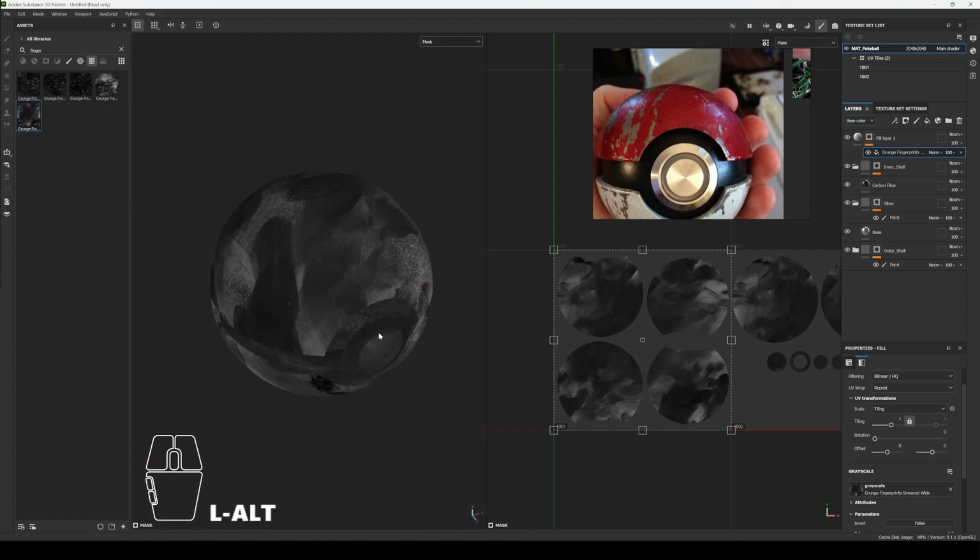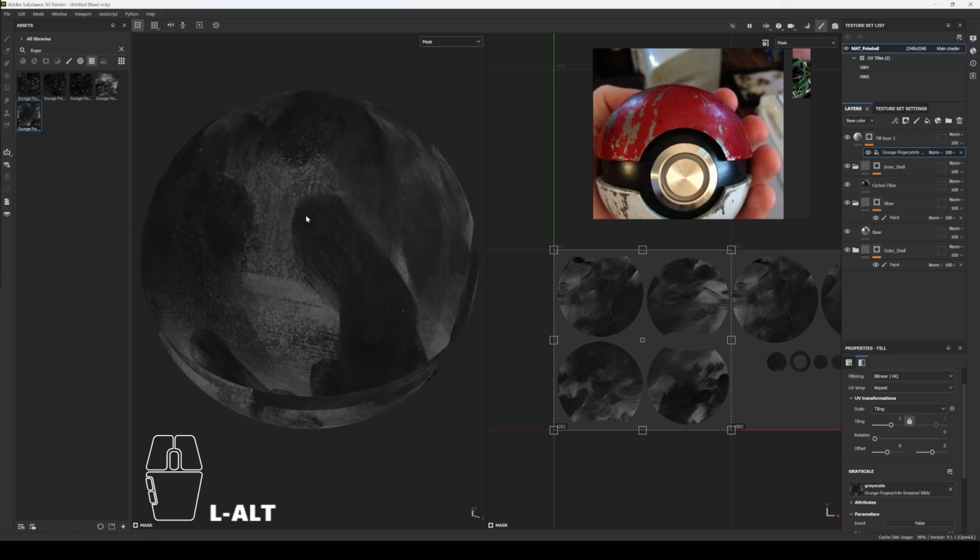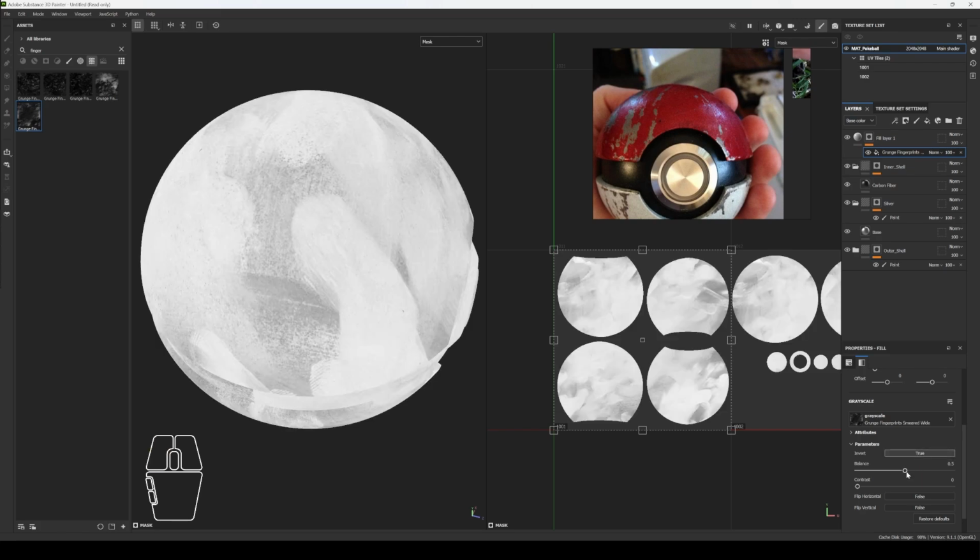So if we look at the mask, the place where the fingerprint should be actually looks a little darker, but I want the mask to be inverted because that's where I want my control to be. So I can just come here to the parameters and flip this mask.